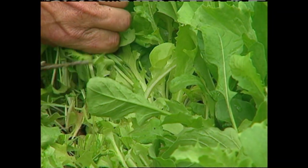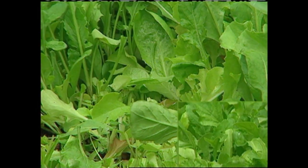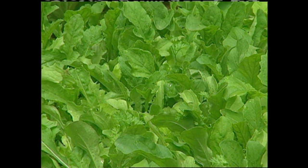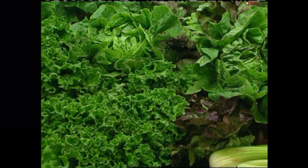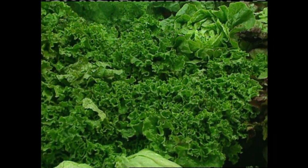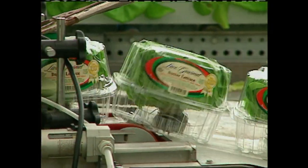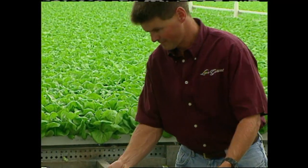Renee showed me how she gathers her salad greens. It's very simple — you just cut the leaves above the crown. Then in a few weeks, you'll have a second wave of salad mix to cut. This is the way Renee and I do it in our tiny little vegetable gardens. But maybe you've noticed that in your grocery store, you're seeing more and more gourmet lettuces, like Hollandia Live Gourmet. This product gets its name because the plants are packaged roots and all. Let's visit their huge indoor farm just outside L.A. and see how they grow lettuce hydroponically.